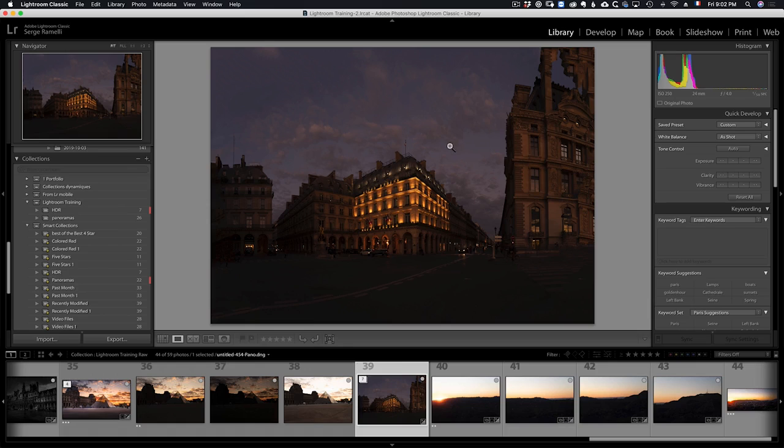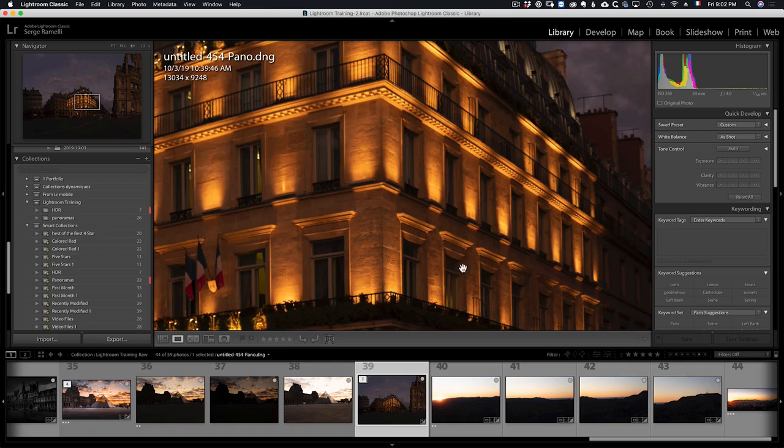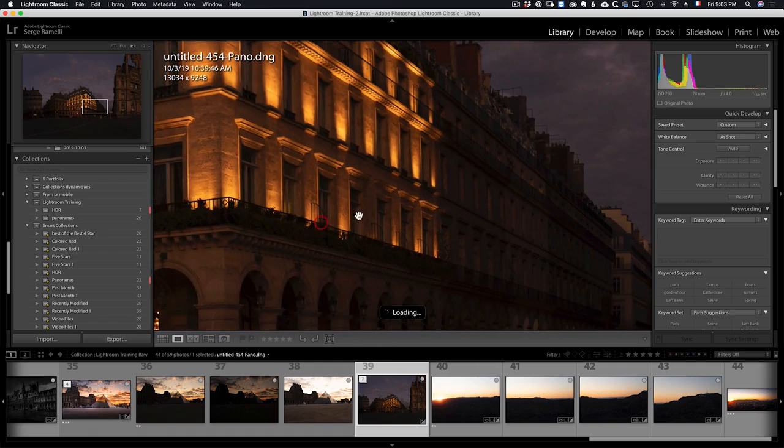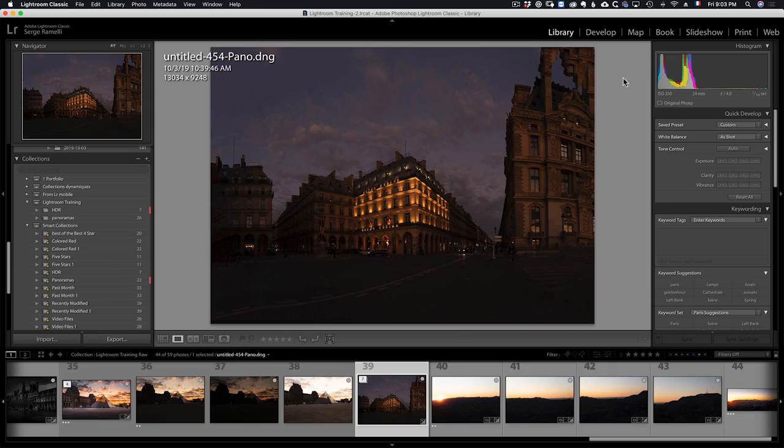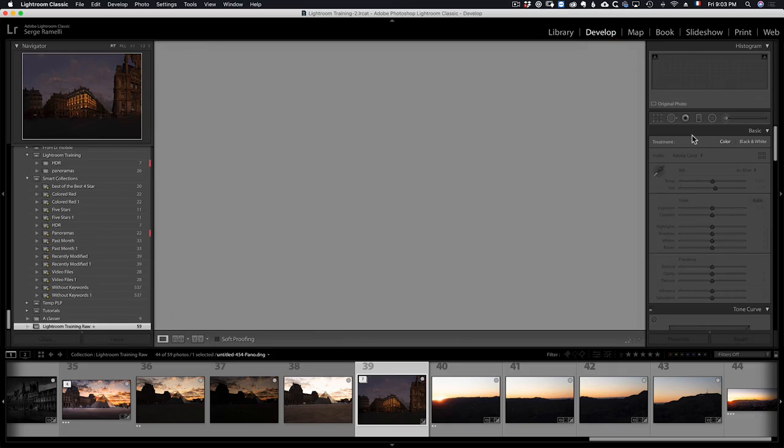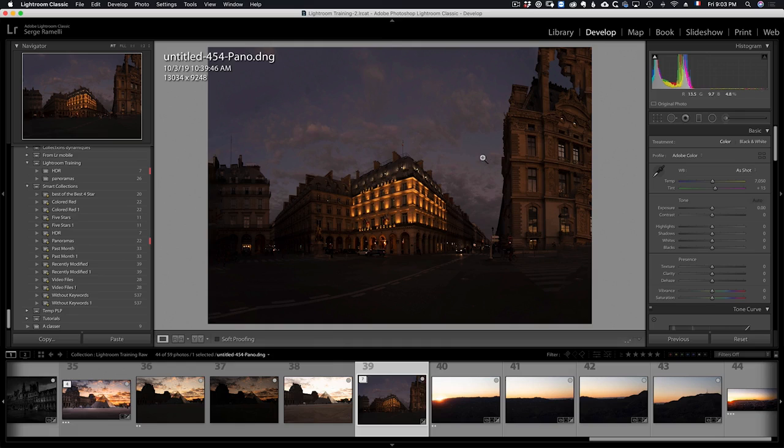Here we are. We have this super raw file. Look at the size of this file. 13,000 pixels wide. That is a lot of pixels, and it's a pretty sharp photo. I was really happy about it. So first of all, let's go and develop this, before I do the cropping, because obviously I'm not going to keep all of that. Some people might think it actually is in France, like it did something weird here.